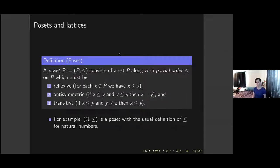Okay. So first of all, a poset, which is the general class of things to which all of the objects I'm going to discuss for the next several minutes fall into. Posets essentially capture the idea of a collection of things with some kind of ordering on them, which is allowed to be sort of a weak notion of ordering, similar to how the natural numbers are ordered, but a little bit more general. So formally, a poset is a set P of points or elements, along with a partial order, which we denote by less than or equal to, to evoke the usual concept of less than or equal to for numbers.